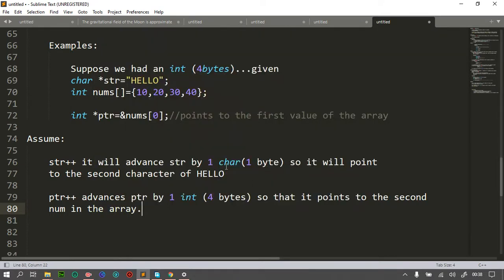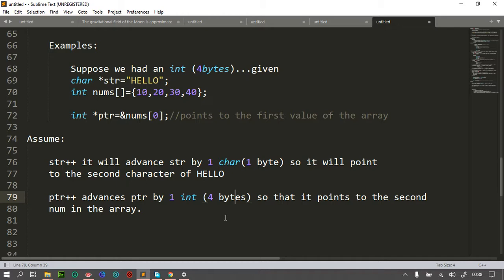I wish I had a way to illustrate, but I'll do it next time, no worry, when I have the possibility to. So an increment of ptr will be moving away from 0 to 1, to num 20, as an element. If it comes to this string, if I increment this, I'll be moving away from the current character to the next character within the string. So it is a shift of 1 byte here, and here it is a shift of 4 bytes.